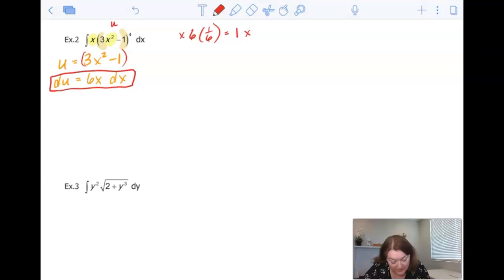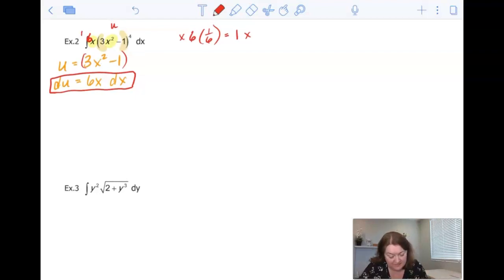So I really want there to be a 6 right here. To balance it, I'm going to have to bring in a 1/6 somewhere. And remember, our rule said that when you're integrating, it doesn't matter whether a constant is in front of or inside the integral symbol. So I'm going to keep the 6 inside where I want it to be for du, and I'm going to balance it with a 1/6 on the outside. So this is the step we do when there isn't a number we want. We bring it in, but we also bring in its reciprocal. Then we use the 6 as part of the substitution, and the 1/6 is going to stay behind, and we have to use it as part of our problem.